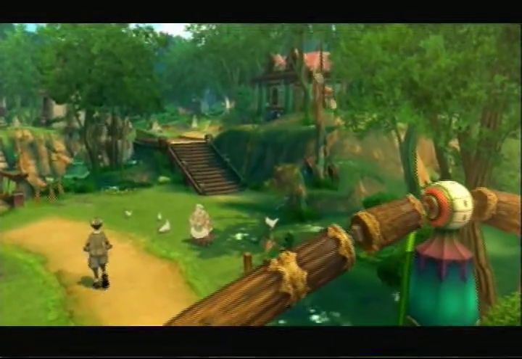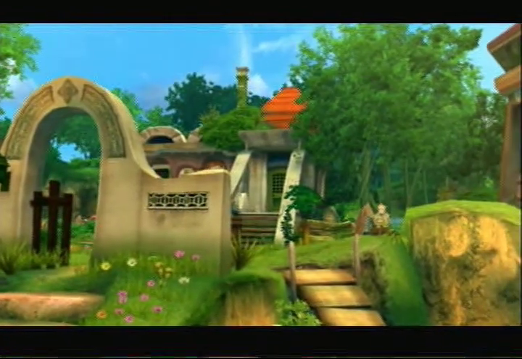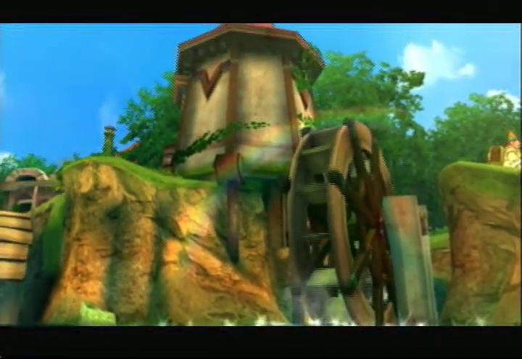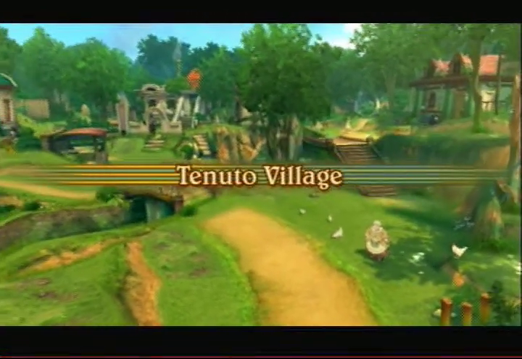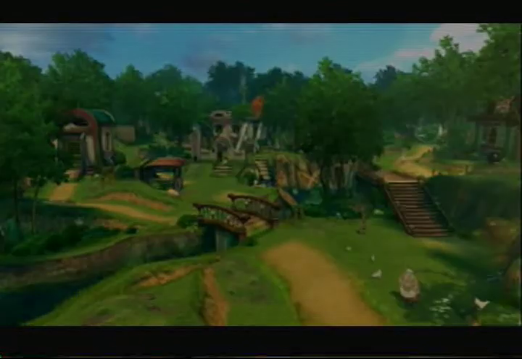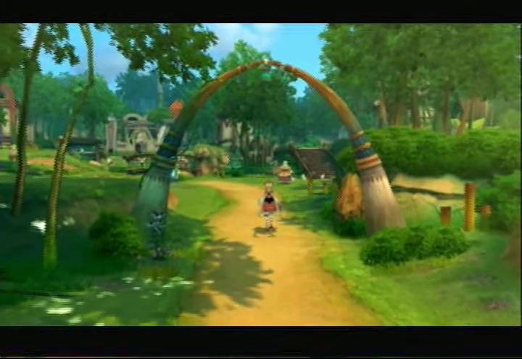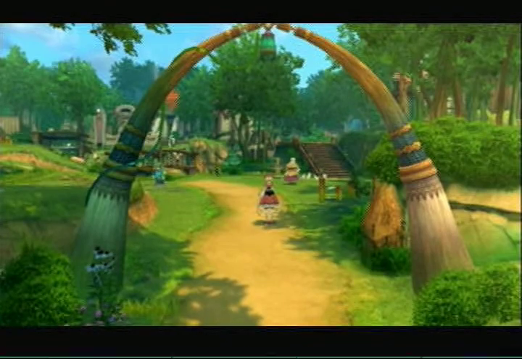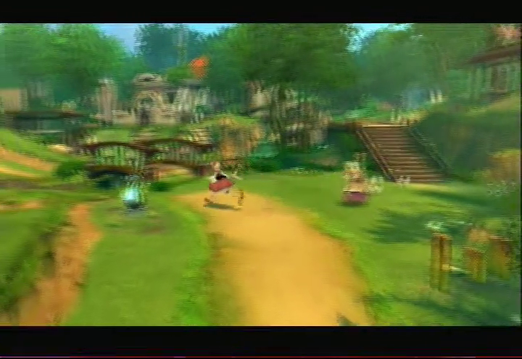Tenuto, I am assuming. Wow, a rainbow where there cannot physically be one. Hooray, RPG logic. Oh, there's no awesome narrating voice saying, Tenuto Village. Well, let's see, I'm pretty sure the next part of my LP is just going to be me exploring Tenuto, so hopefully you guys think that's relatively interesting.